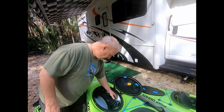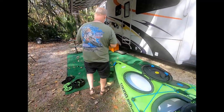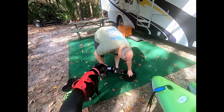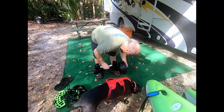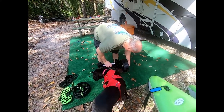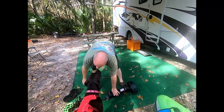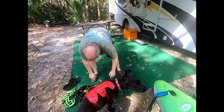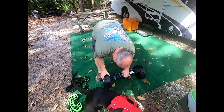Lady Bud, come here. So he's got the Lady Bud helping him out too. And the police is in there. I know. You are such a good girl. Gotta always stop for puppy love. She's of course blocking the view.